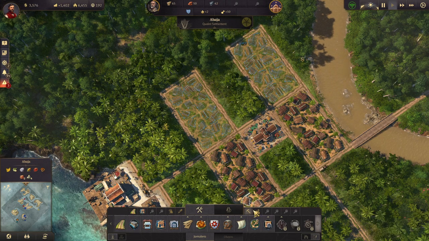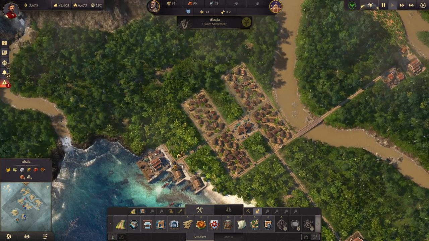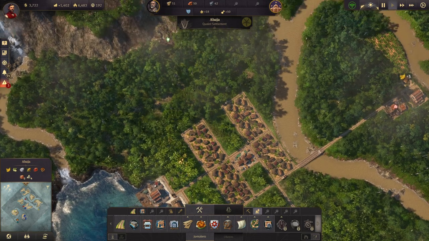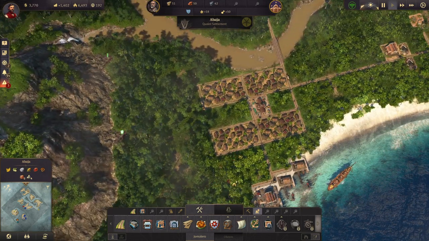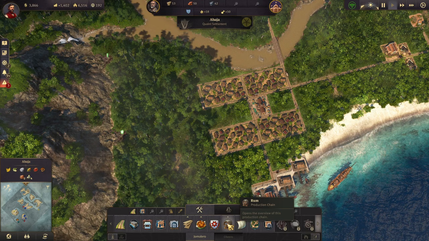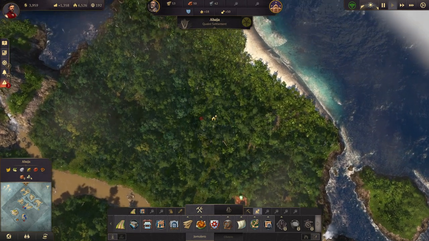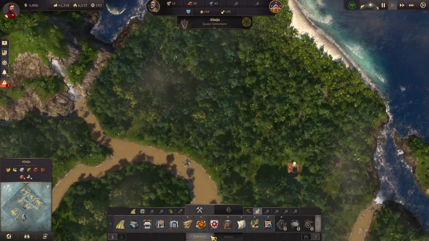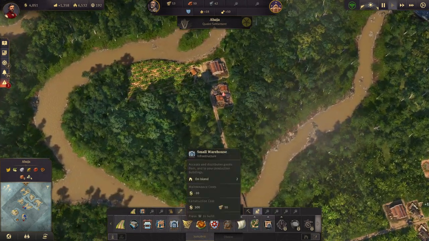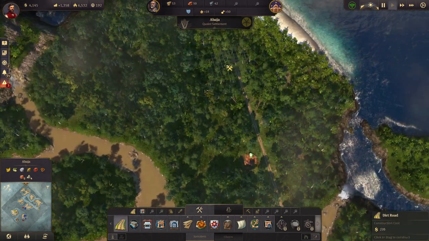There. And upgrade them. Like so. And then we want rum. We want a lot of rum. So I think we'll build rum up here. Let's build a road out this way.